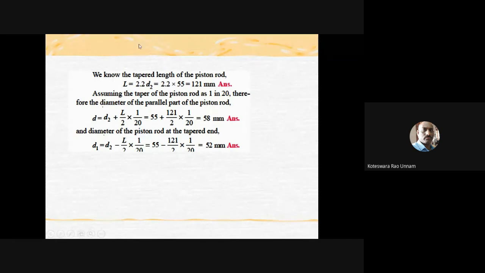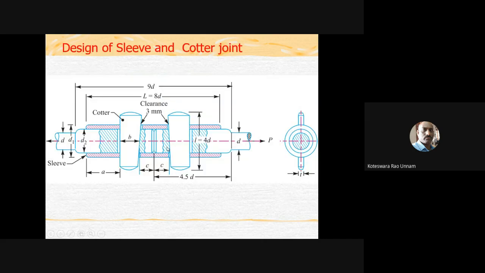The same equation is used here. From that you can calculate D3. D3 comes out as 106 mm. That means with D3 as 72 it is going to fail. You need to take D3 as 106 mm. Then these are the empirical relations, for example L, the length of the cotter. All these things are available in the data book only. You can use those relations to find out these dimensions.